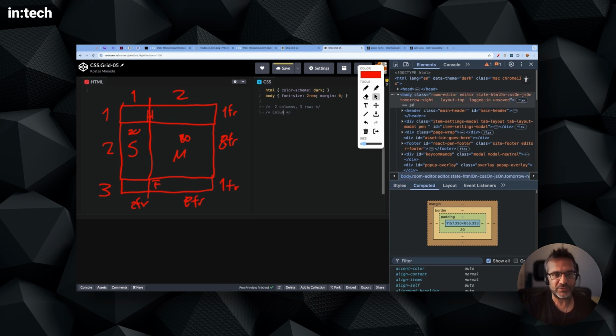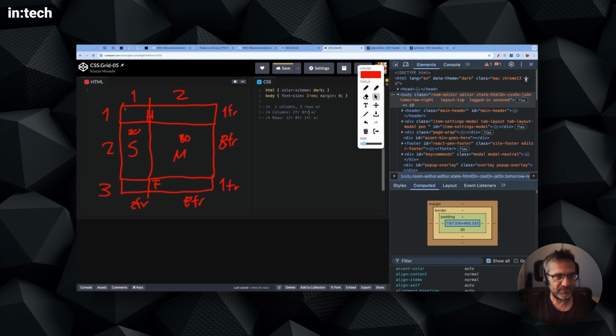So the columns would be 2 FR and 8 FR. And the rows, we'll test this out. Maybe we can use some other units. So 8 FR and 1 FR. Once you get your columns and your rows and roughly your size, you can start by defining the grid inside a grid container.